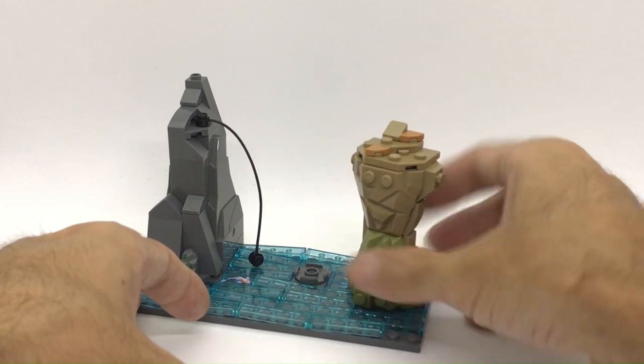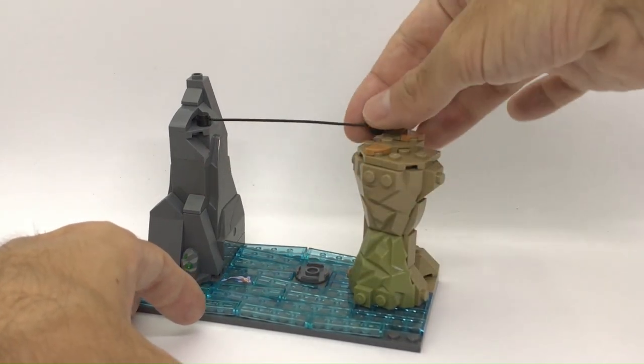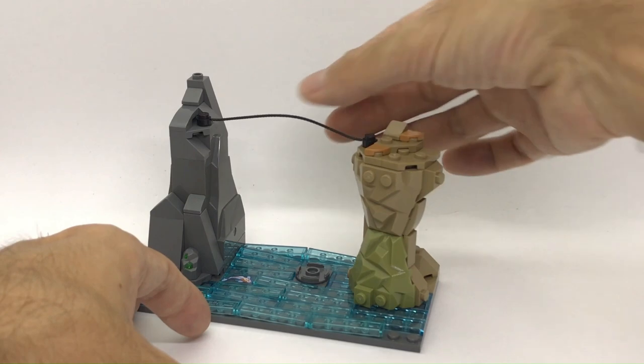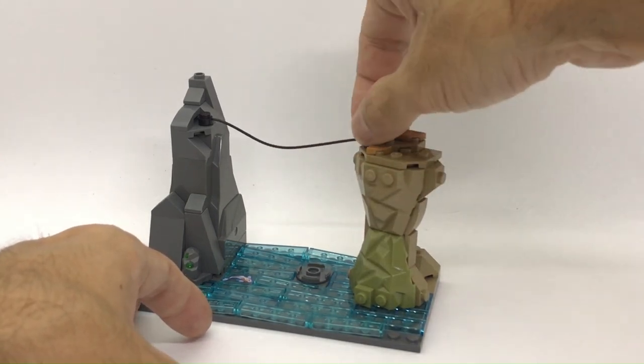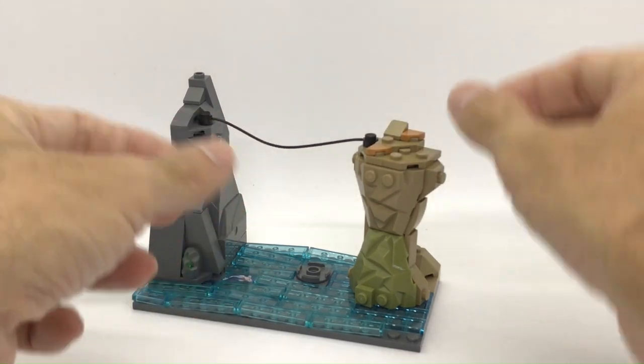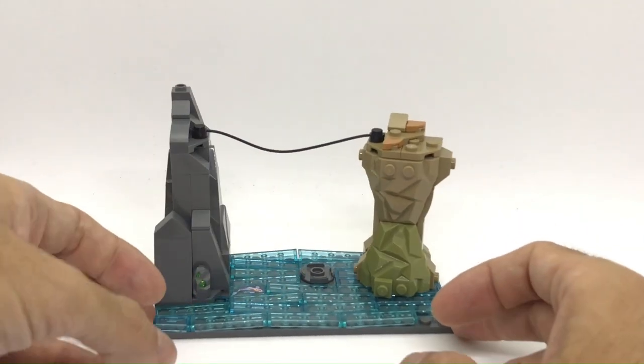Now that this is connected, we can put the other side of the rope connecting over here, and now we can push this down a little bit. Then of course we can twist this a little bit to make it shorter or longer underneath.